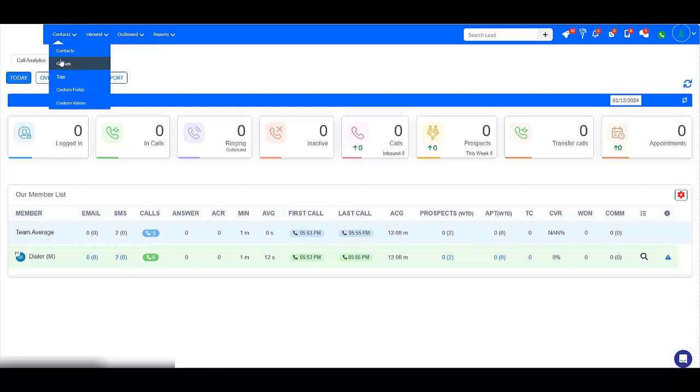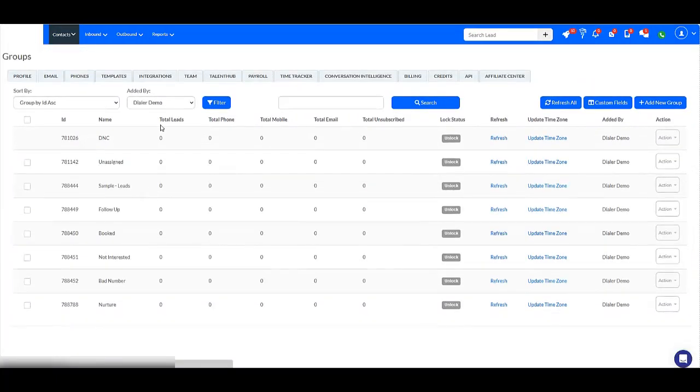The first way is through groups. Now, when you import leads into groups, those leads can be used inside of campaigns by those specific groups. The way that the campaign works, the dialer works, is that it first looks at the group. However, in addition to the group, we allow you to segment specific leads that you'd like to dial in that campaign with the tag.